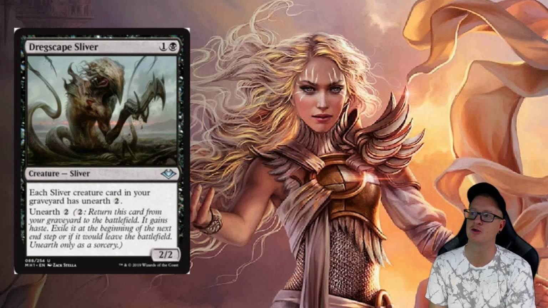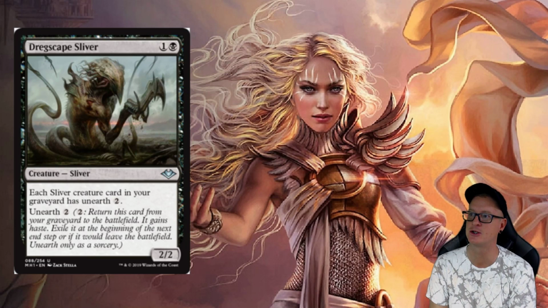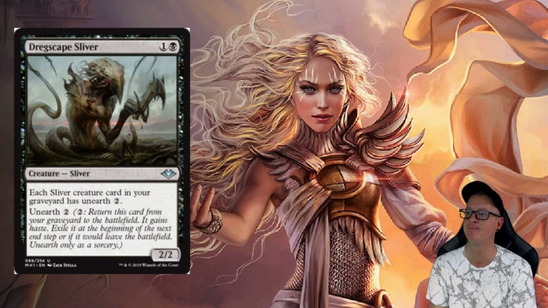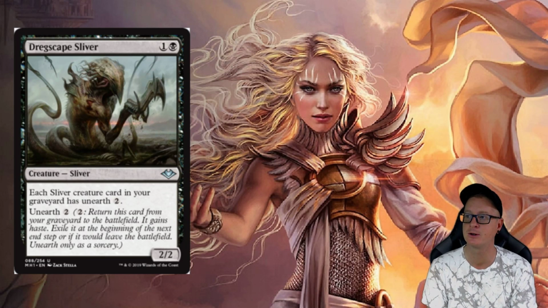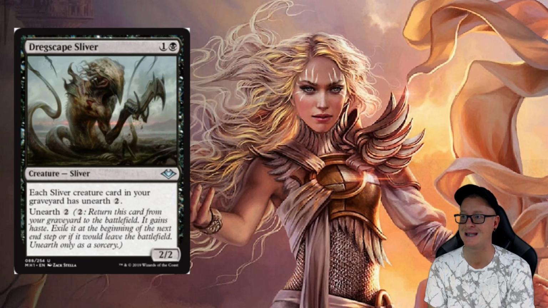Dredgescape Sliver. Dredge fans, unite. Here you go, man. Sweet artwork as well. It's a 2-drop Sliver. Each Sliver creature card in your graveyard has Unearth for 2. What does that mean, Unearth 2? For 2, return this card from your graveyard to the battlefield. It gains haste, exile it at the beginning of the next end step, or if it would leave the battlefield. Unearth only as a sorcery.